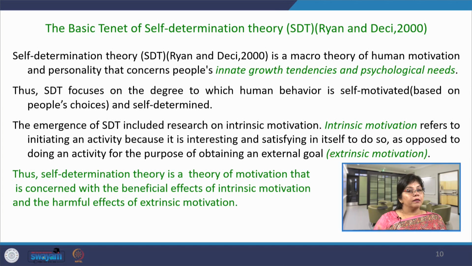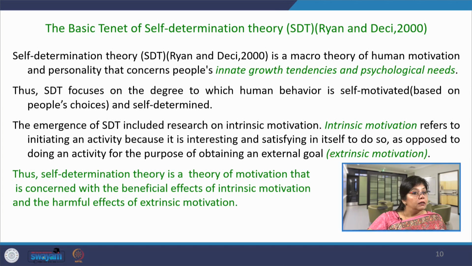Whereas, there are employees who would say that I do not want to draw any heavy paycheck, but yes, if I have a lot of autonomy, a lot of competence to perform the job on my own, that gives me more sense of personal growth and satisfaction of psychological needs. This is the basic tenet of SDT, an acronym for self-determination theory, which focuses on the degree to which human behavior is self-motivated, based on people's choices and self-determined.